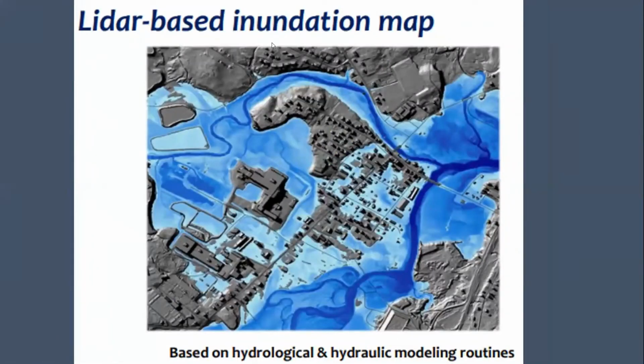Ultimately, as we said in the last lecture, we can also use altimetry for studying water level and water height of the dams and rivers. And we can also use LiDAR-based inundation maps. LiDAR is also a remote sensing technology, and we can use it for hydrological and hydrologic modeling routines.